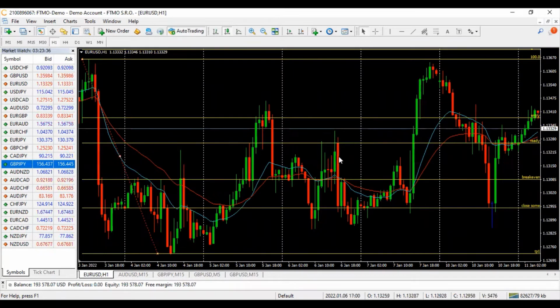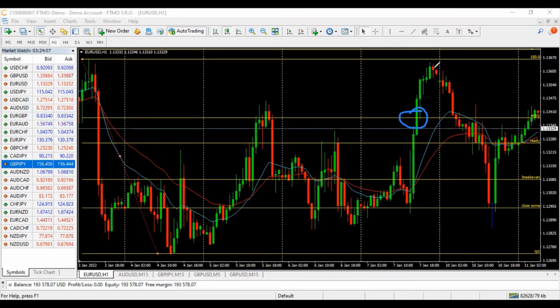Because I would have closed some position here, I would have been triggered into another entry. I would have entered here again, because the structure is still the same. The structure is still the same. And the reason why I still use this structure is because it has not hit my TP1. The only time I change this setting is if it has hit my TP1, then I'm looking for a new structure.